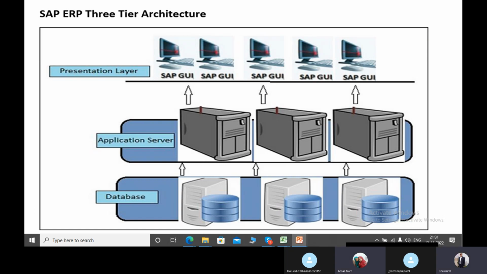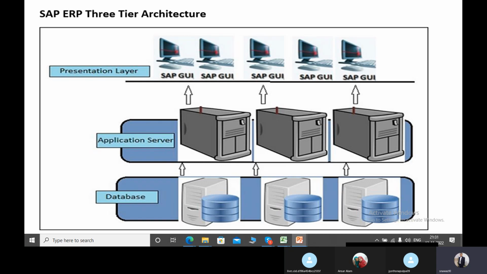We can say that HANA is a building, and all the modules are like a flat or a room. Yes, and all the facilities have been given, like in a building the lift facility, security guards, RO facilities, so many things have been given in HANA for all SAP modules. In detail, the example of the building I will tell in the next class, for at least half an hour.